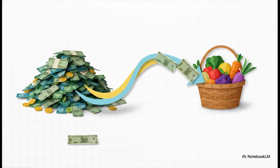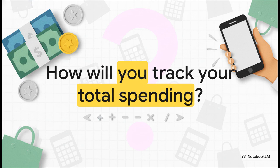Finally, Jay's market trip gives us a super clear-cut, real-world subtraction problem. He started with 58 rupees and spent exactly 48 rupees. Because the 8 in the ones column cancels out perfectly, he's left with an incredibly easy-to-calculate balance of just 10 rupees. To wrap up our explainer on Chapter 10 today, I want to leave you with a quick challenge.